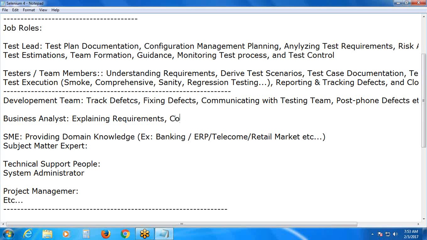Next, communicating or mediator: mediator in between customer and development and testing teams.